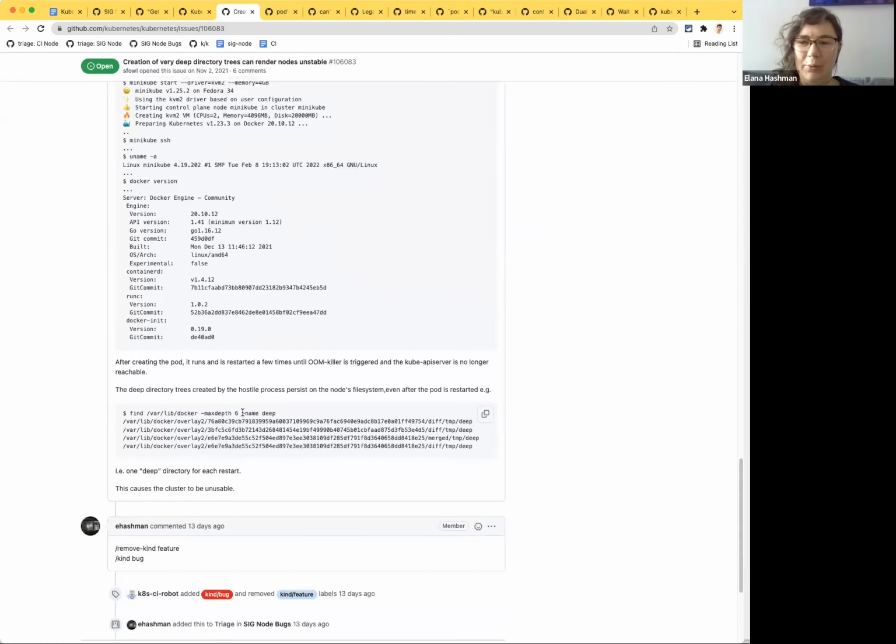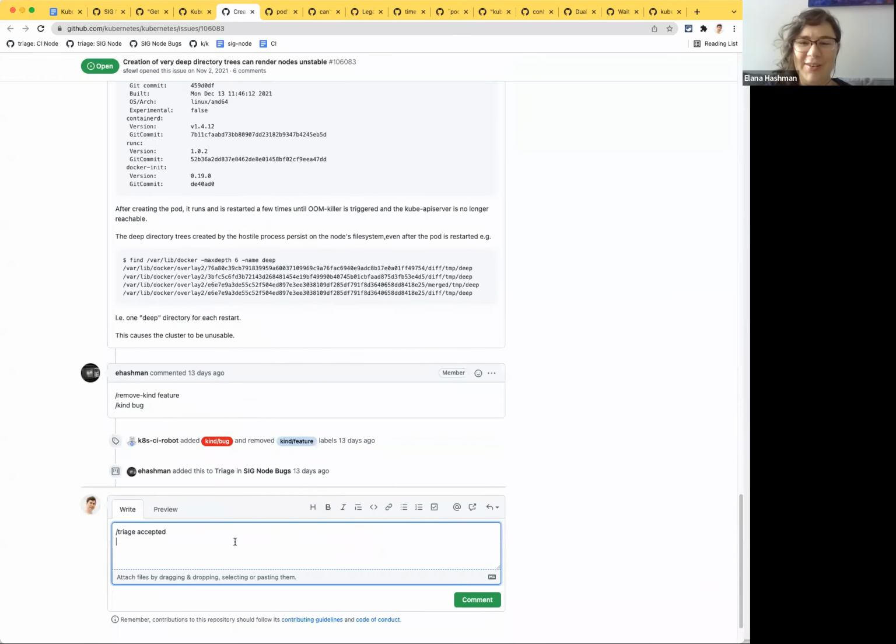An obvious easy way to handle something like this would be to bound or validate the depth of directories that are possible to make here, so you can't denial-of-service attack the kubelet in this way. I think of it more as a bug. Maybe the way we fix it needs a feature proposal, but this strikes me as a bug.